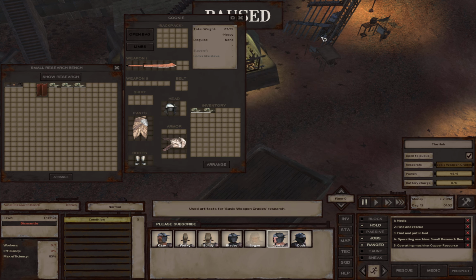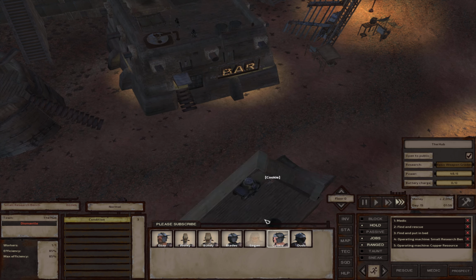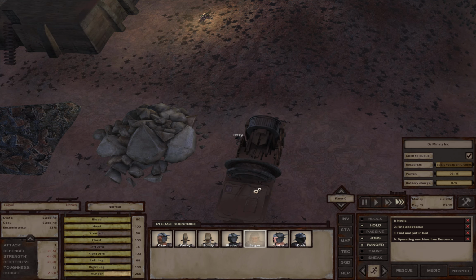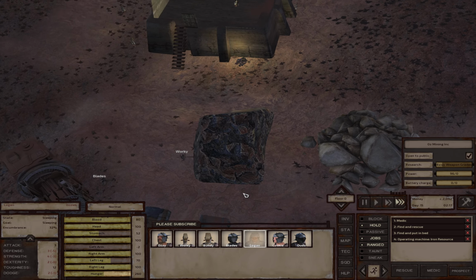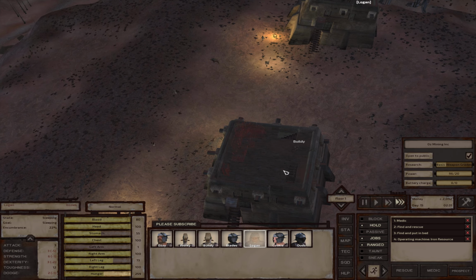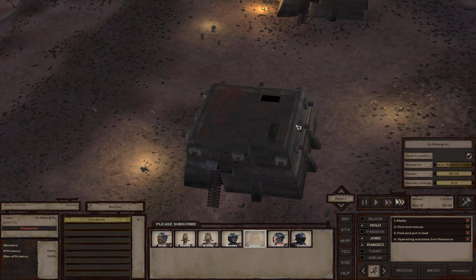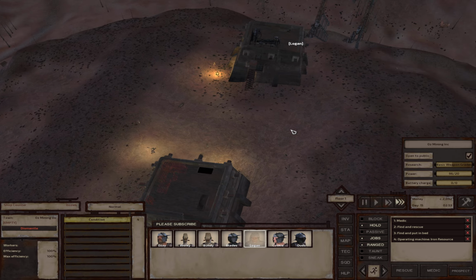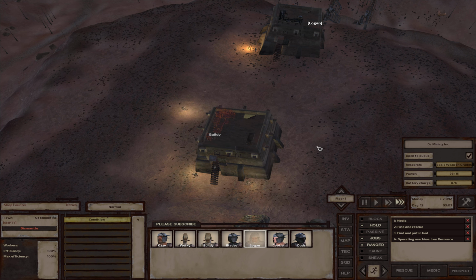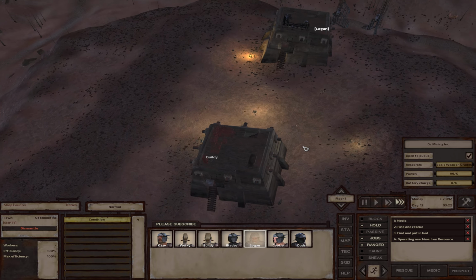Get started on the weapon grades. And Cookie can go back to work. Logan's taking a snooze. All right, we've got the shop counter. Might not use that. Might use it a bit later on, once we start making some of our own food and first aid kits, that may be a little way away.